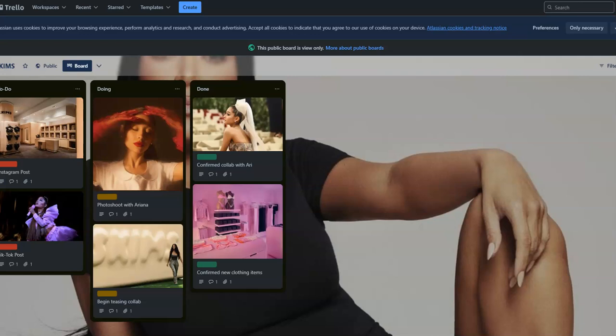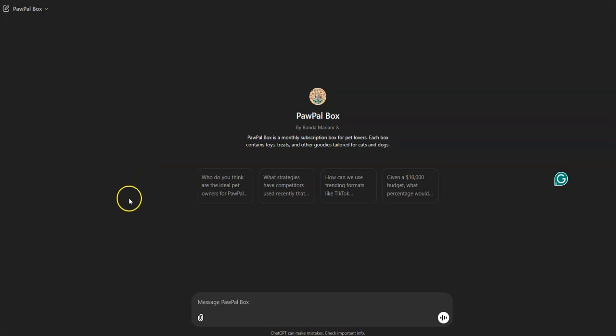Another thing we do in this class, which is really neat, is again, I use a GPT assistant. And what I've done is to try and make things real life, and I'm going to see if I can get this to work, and then I can show you the example of a project. I do a project called Paw Pal, and what I did was I set up the GPT assistant to be Paw Pal, the company. They have subscription boxes for pets, and basically they act as the client.